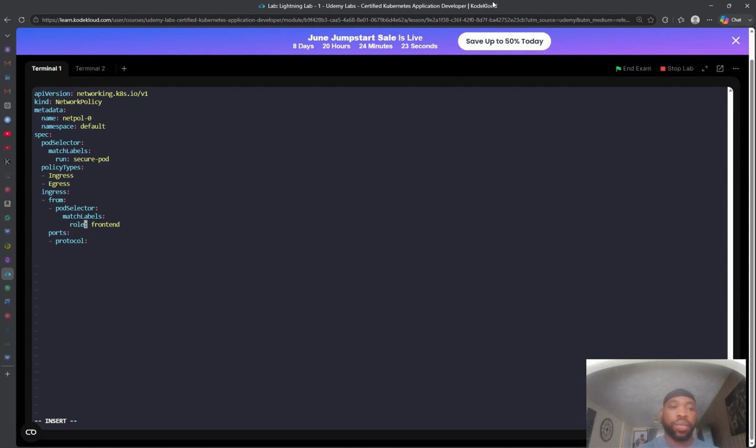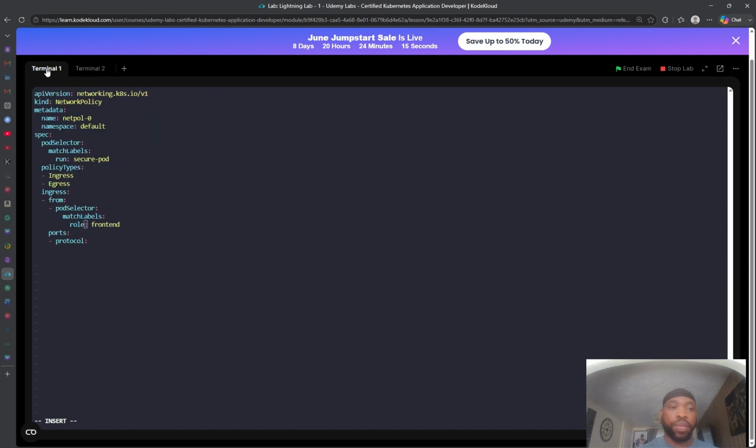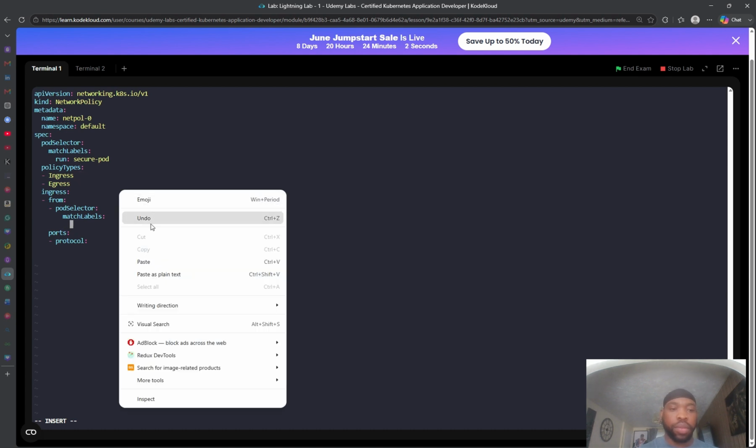So here I'm going to go to web app caller and copy the label. I want to send traffic from web app caller to the secure pod. And paste it there.